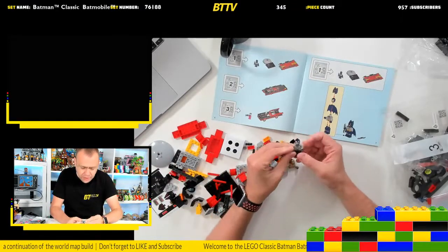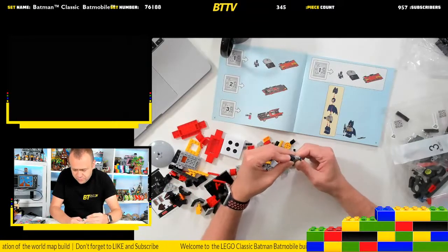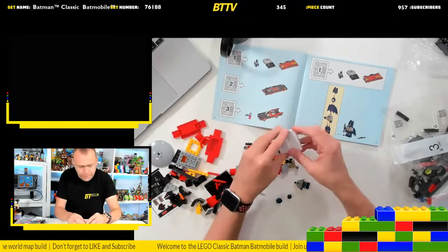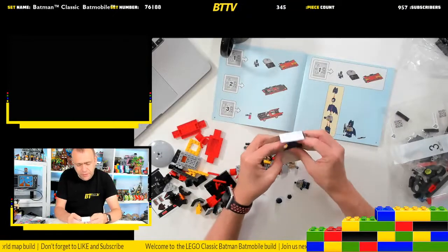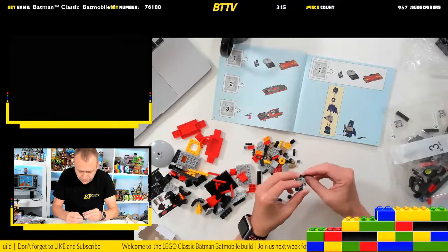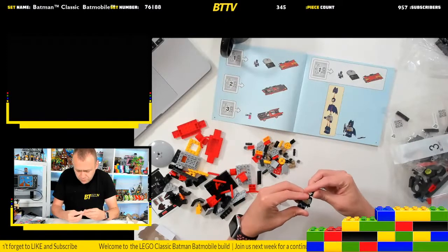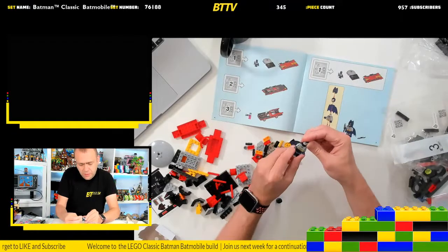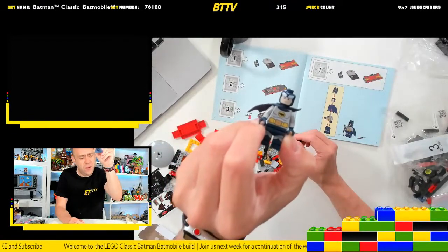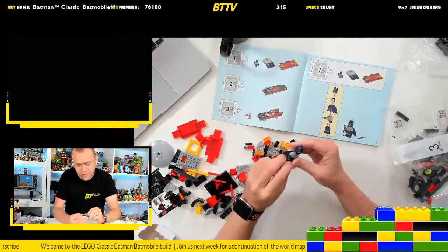Interesting, he's got a blue minifigure head here. And of course, I've forgotten straight away to put his cape on. Open his blue cape. And he's got 2 face prints. He's got a sort of, let's see if I can show you on the camera, he's got a sort of smirky face, and then he's got a big smiley face on the back. But we'll go with the smirky, kind of sinister looking face.